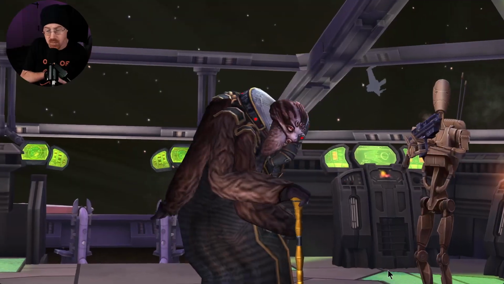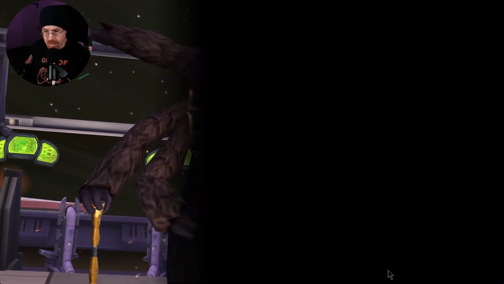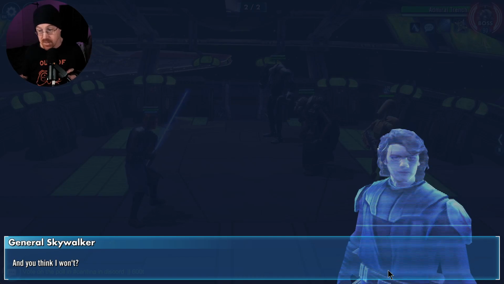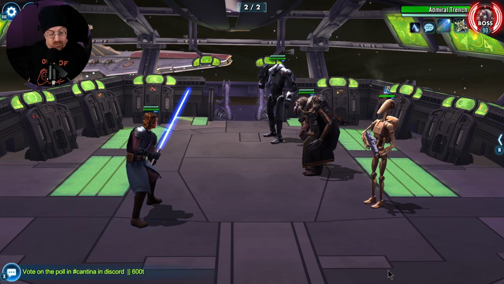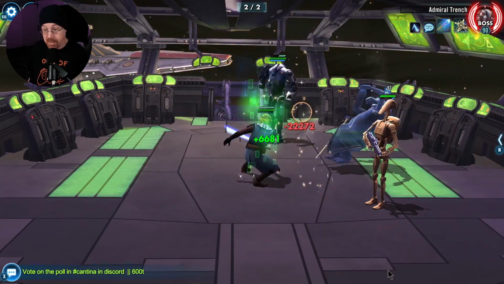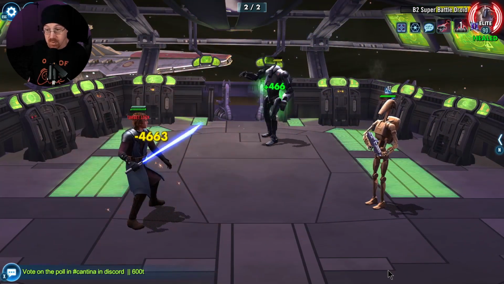Normally what I do is just go ahead and focus on Admiral Trench really quick to get him down. He doesn't do any damage. Doesn't have any abilities pretty much in this event right here. So we're just going to focus on him again. And he's almost gone now, basic. And now we're just going to focus on the B2, kill it.